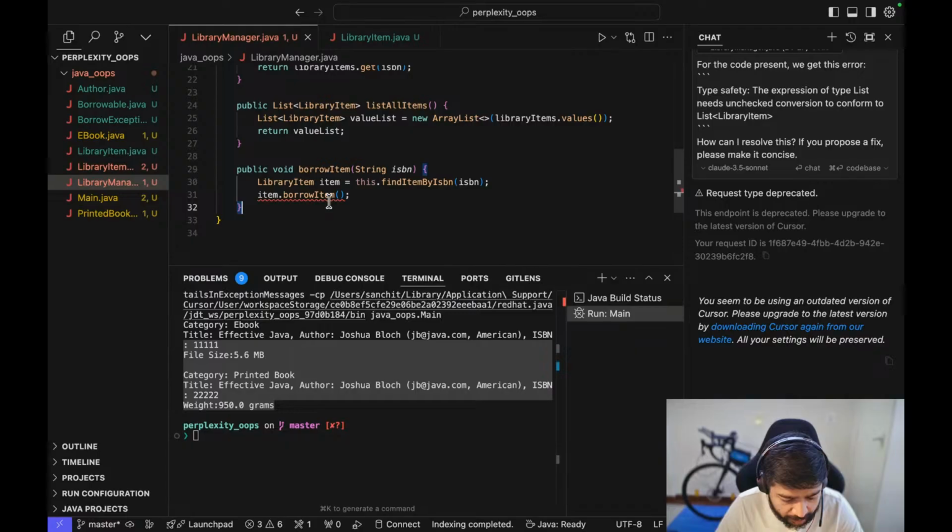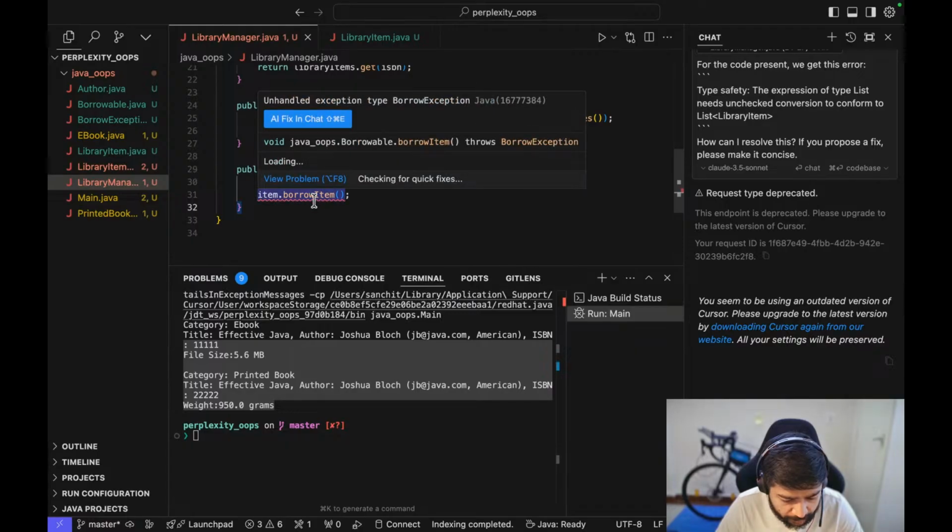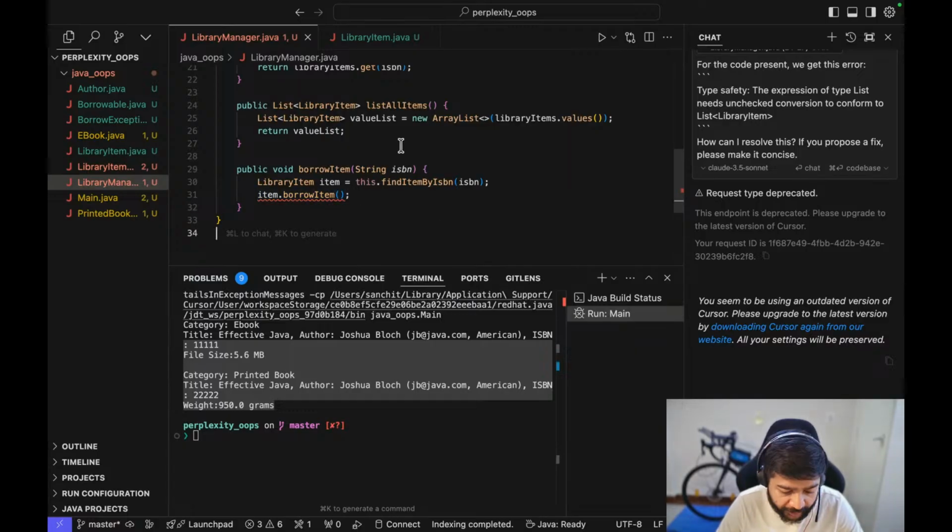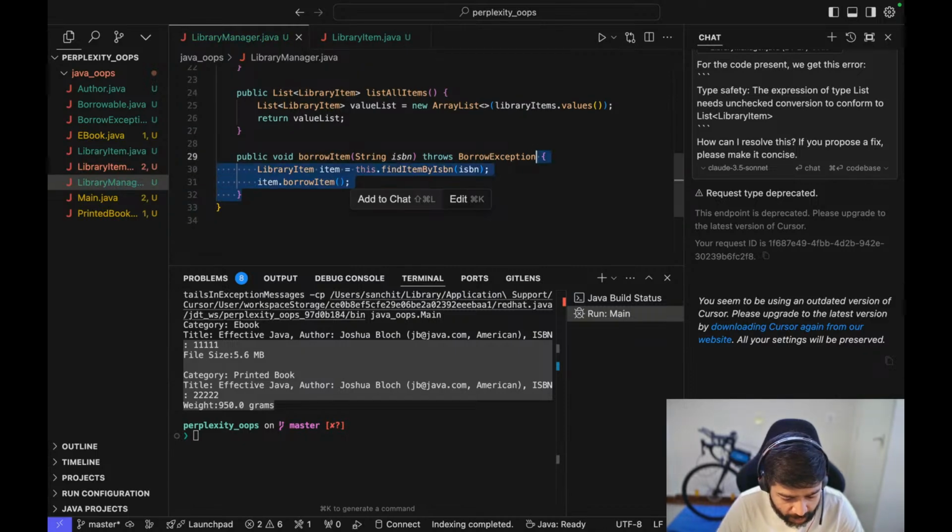Now here, it says that it throws an exception. So we can either catch it or we can throw it, right? So we can just say, okay, throw borrow exception. Cool. This was borrow item.